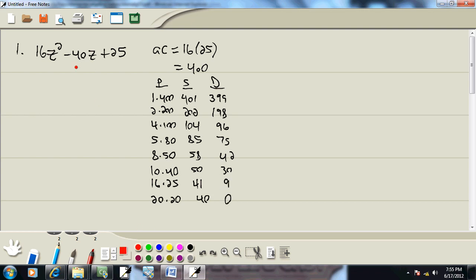Now the number we're looking for is the number in our middle term, which is 40, which is right here. So we're going to use 20 and 20. And we rewrite our middle term using those two numbers. The larger number, and these are both 20 so they're the same, has the same sign as the middle term, which is negative. The number I circled is in the S column, S for same sign. So if this one's negative, the other one's negative.